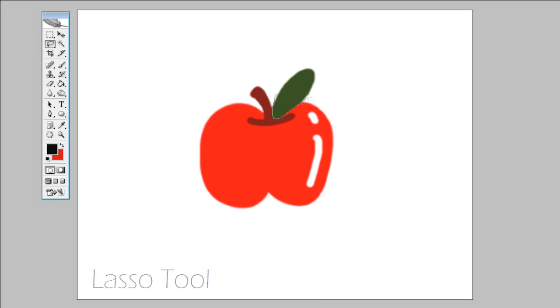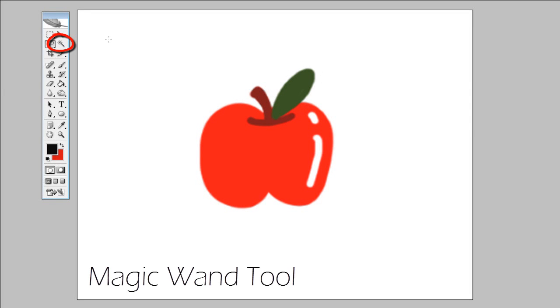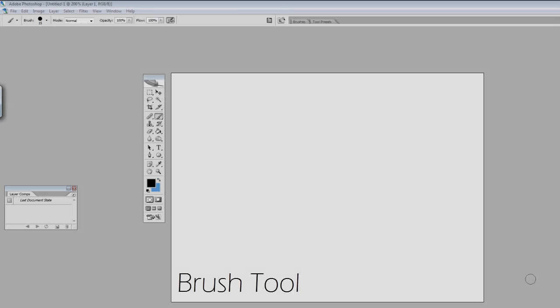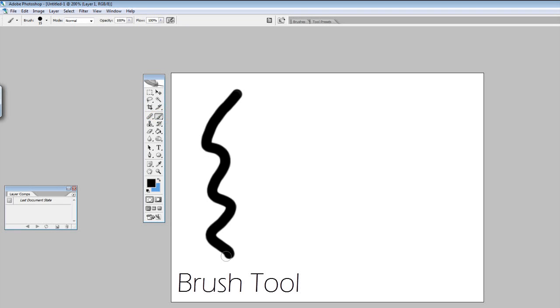This tool is similar to the Marquee tool, but you can draw selections in any possible shape. The Magic Wand tool is another selection tool. It selects a block of color depending on what color range you click on the image. So if I wanted to select the leaf, I can just click on it because the Magic Wand recognizes the color range. You're going to use a lot of the brush tool in digital art because it paints on your image in any size, color, or shape you want it to be.